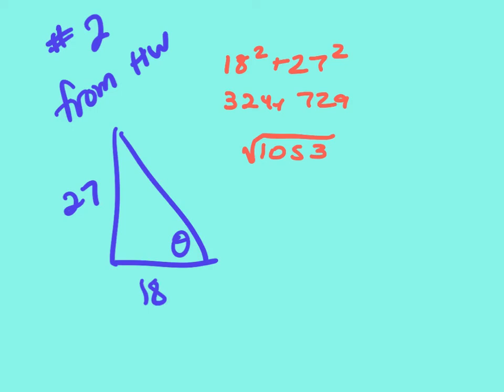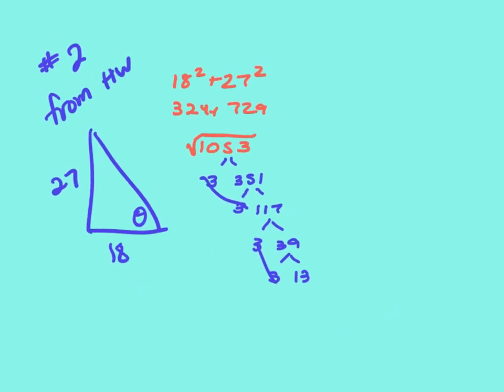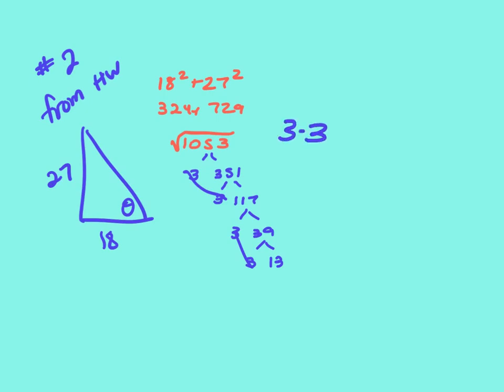So then if I want to see if that breaks down, the easiest one is, obviously it's not divisible by 2, but if I check the 3's, if I add up the digits, 1 plus 5 is 6 plus 3 is 9, that is divisible by 3. So if I divide 3 into this, it'd go 351, and then that is also divisible by 3, so it's 117, still divisible by 3, 39, and then that would be 3 and 13. So then I can simplify this. There's 2 3's to come out, so it would be 3 times the square root of 13, or 9 square root 13. So that is what it means by keeping it exact.